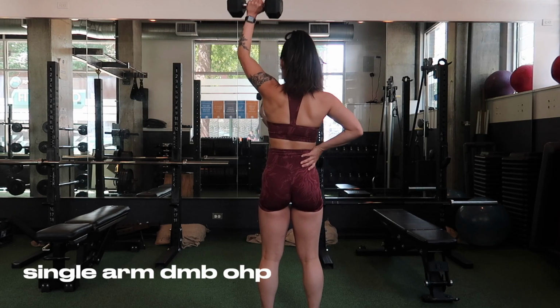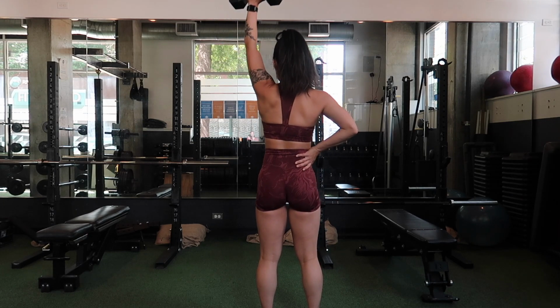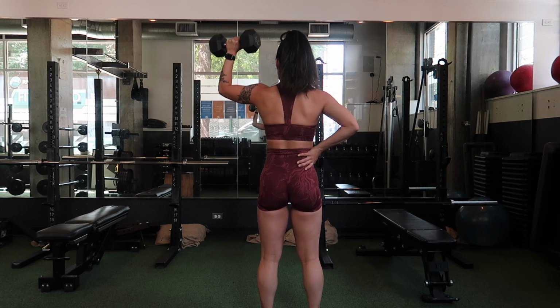Then we have a single arm dumbbell overhead press. Squeeze your glutes to keep your torso up and angle your elbow in about 45 degrees just to protect that rotator cuff.